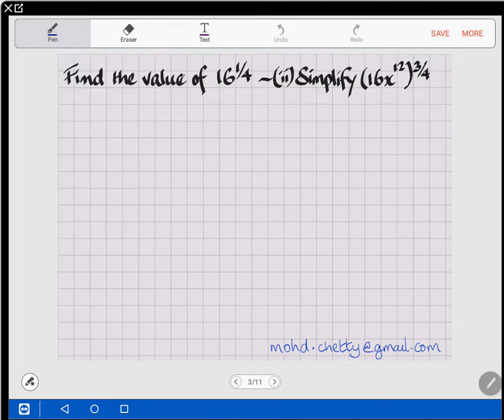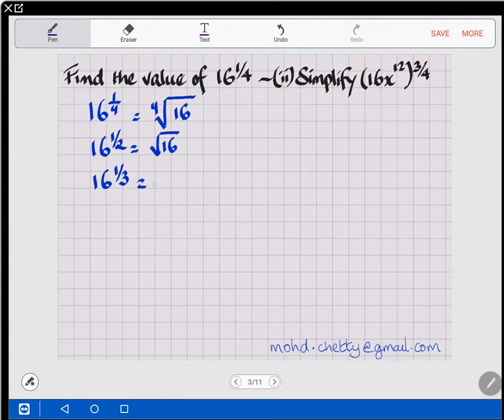Find the value of 16 to the power of 1/4. Intéressant. This is the first part. 1/4, c'est quoi? Ben, en d'autres mots, le power, là, right? Ça veut dire quatrième root de 16. Si moi dis 16 to the power of half, ça veut dire tout simplement square root de 16. Si moi dis 16 to the power of 1/3, ça veut dire cube root de 16. Ok? Donc ici les 1/4, ça veut dire quatrième root of 16.